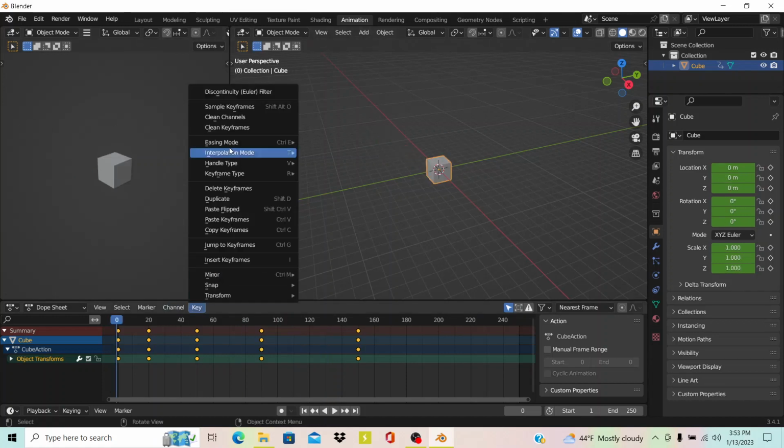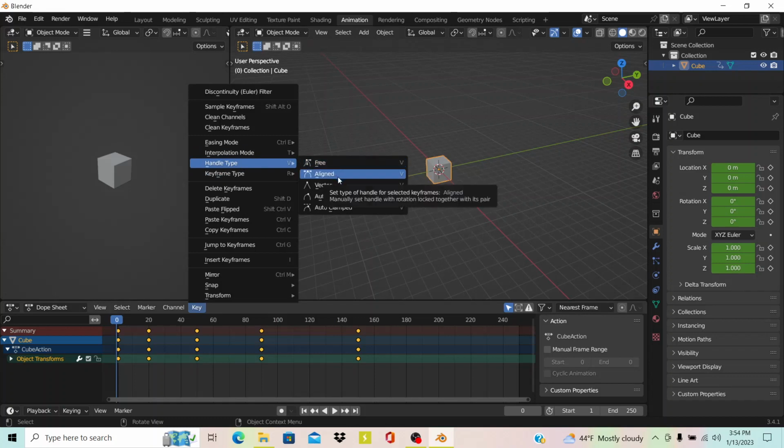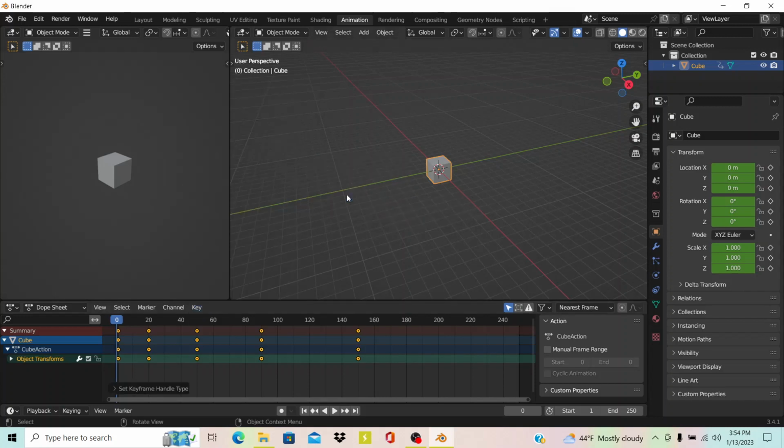And there's a whole bunch of different options that you can do with things. You can have this be handled with freestyle or aligned, where it'll be like a curved animation graph. A vector would just be where it doesn't really have much of a resolution, but it's going to be real tight, I guess you could say. It's going to be more flat. And there's automatic and auto-clamped. Here, I'll just show one of those options. This was the automatic one.